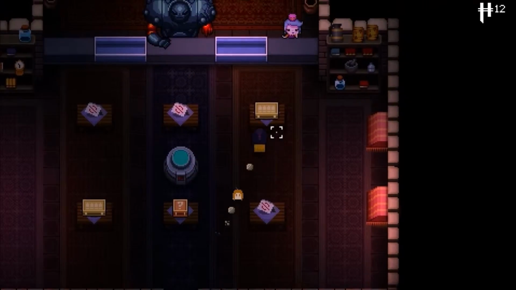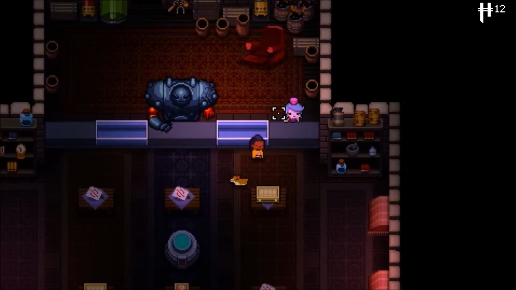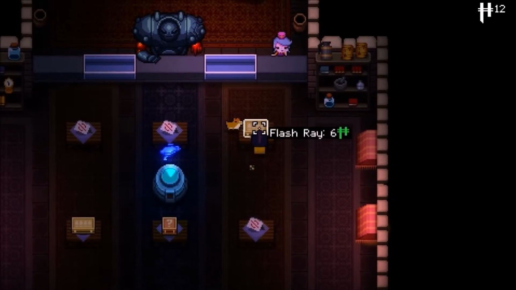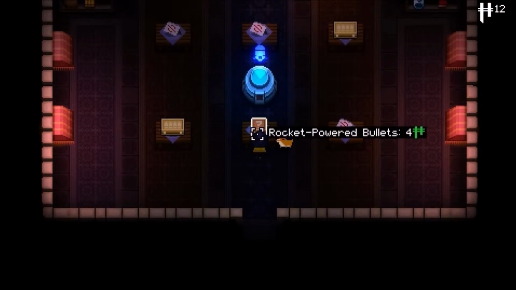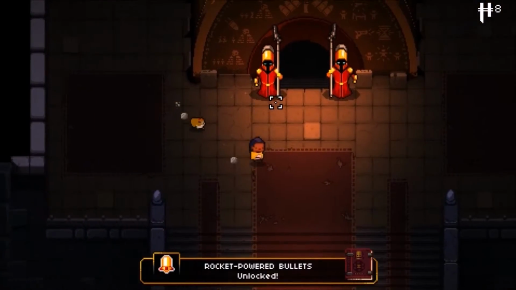This is the stuff that you can purchase. I found these 2 in the Gungeon. I went into a prison and kind of saved them, and they've come here and they now sell things, which is obviously fantastic. I am probably going to keep the RPG, it's tempting. Rocket powered bullets as well. Yeah, I've got to buy that. No way around that. I have got to buy that.